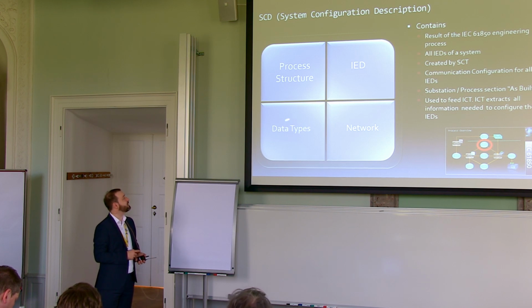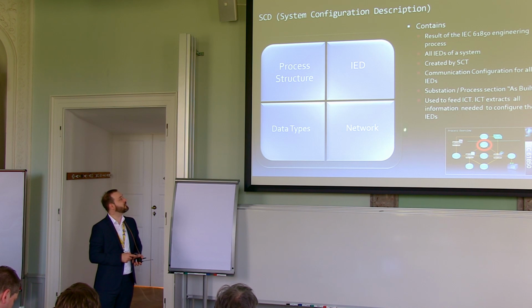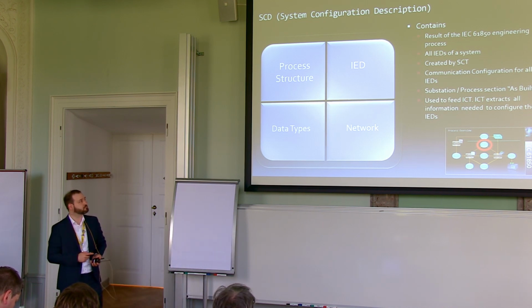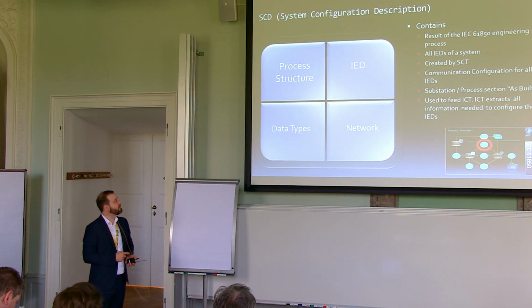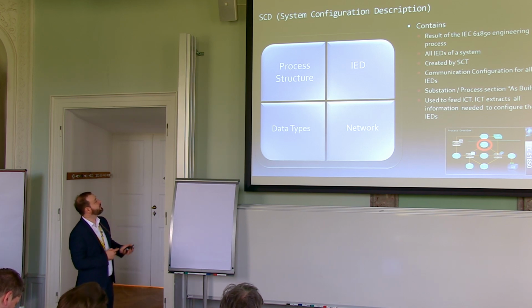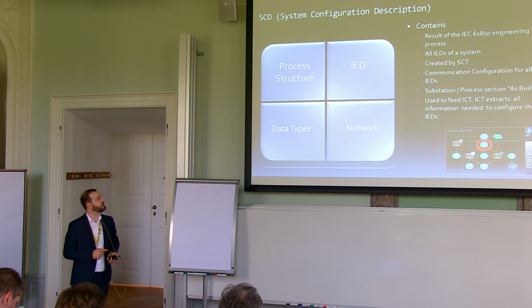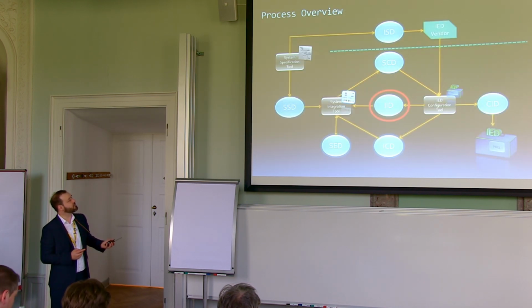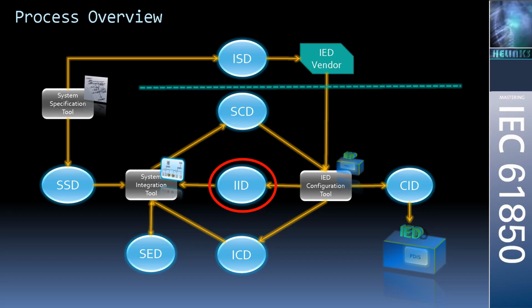It usually contains all the structural information, although I've seen projects where just the IEDs were exported. Of course, all the data types are present, and here is the first file where we have a complete description of the network available. And in the ideal case, this will be handed off to actually build the substation. Now, it looks like we're mostly done, and there are still 3 file types left.